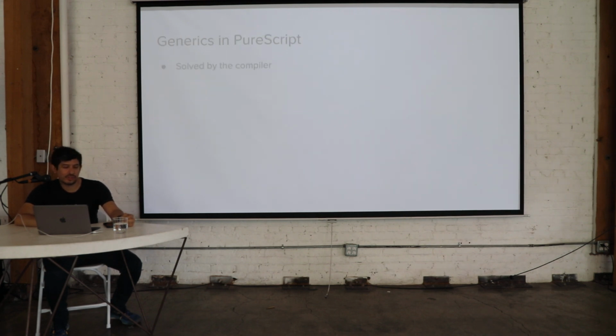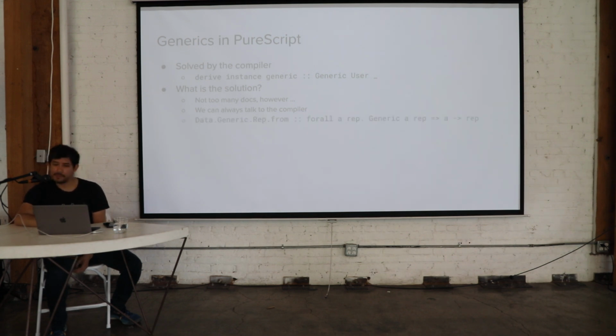Okay, so generics in PureScript are pretty easy to work with, I think. They're solved by the compiler. So the code that you write usually looks like derive instance Generic User _, right? And so they're solved by the compiler, but what is the actual solution? What is that underscore? If you look through the docs, it's maybe not quite clear what everything gets represented as, but we can always talk to the compiler. That's one of the greatest things about using a strongly typed language.